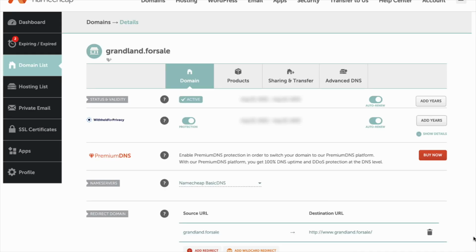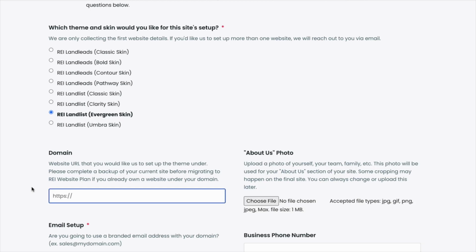The main thing that we're going to want to do, not yet, but once our website has been created by Pebble, they're going to give us some new information to put in here, or we're going to have to click on this and go to Custom DNS. But again, we're not quite there yet. The main thing we wanted to accomplish at this point was just getting the domain name, which we now have. So let's go ahead and copy this thing right here and then go back over to this form and put the domain name right there.